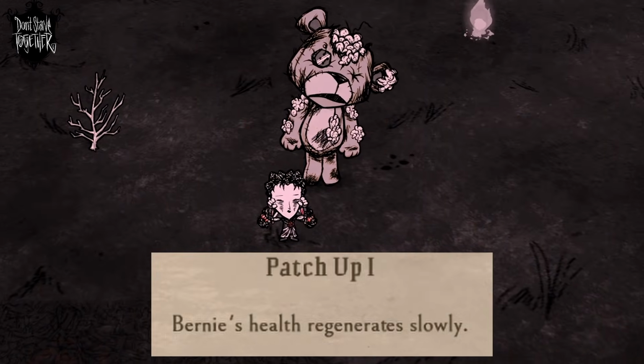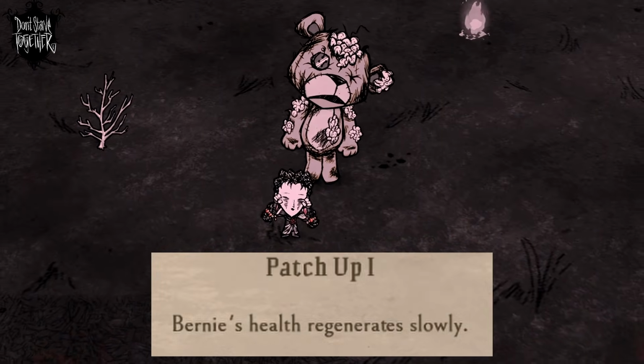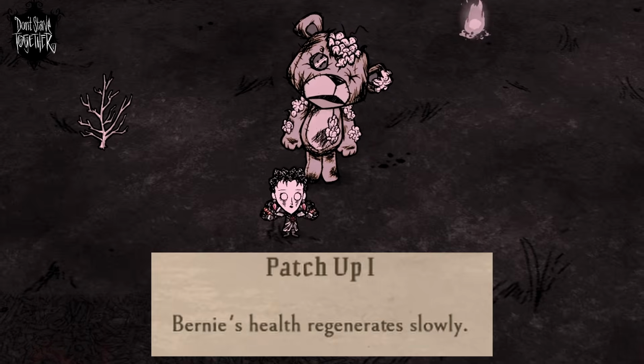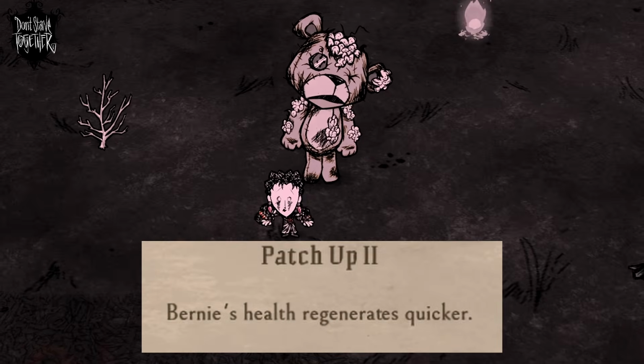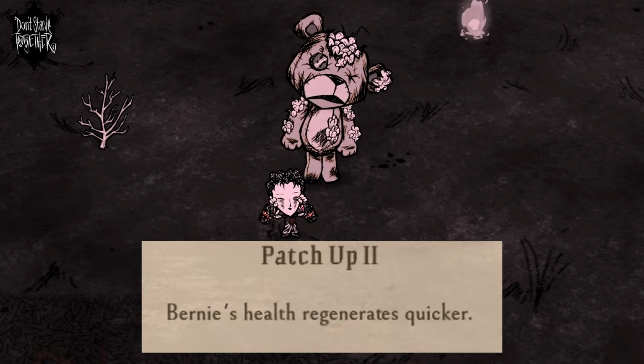Patch Up 1 gives Bernie a 1 HP per second health regen. Yeah, that's painfully slow, but any regen is better than no regen, right? Patch Up 2 increases Bernie's newfound regen by a whopping, you guessed it, 1 HP per second.